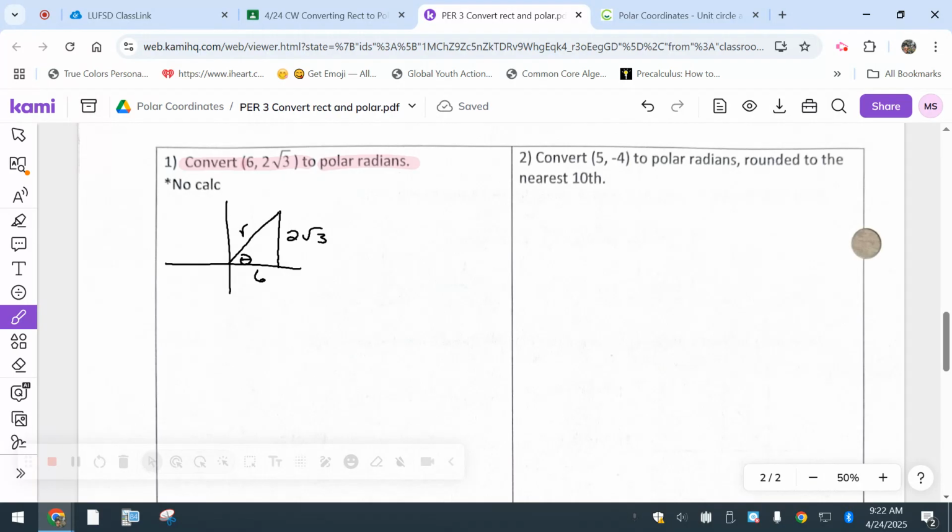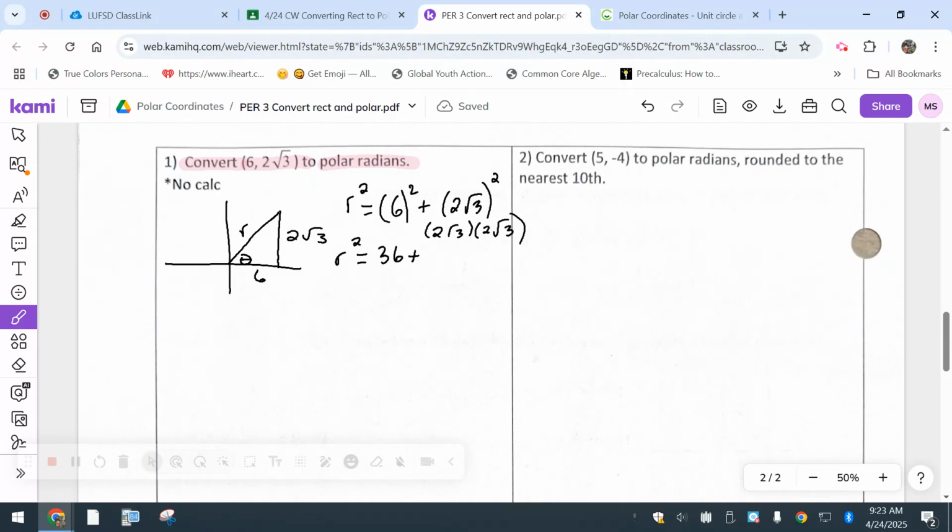Right? So now you have to do a little bit of math here. You want to be careful. So now this is just your Pythagorean theorem, right? So it's R squared equals 6 squared plus 2 radical 3 squared. Okay, and you're not going to have calculators for this, so you do have to practice how you multiply these square roots? And just take your time, right? Like 6 squared is going to give you guys 36. And then here, you could do 2 radical 3 times itself.